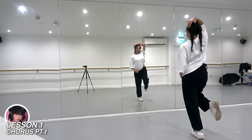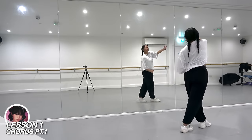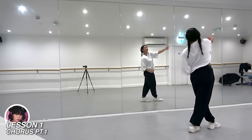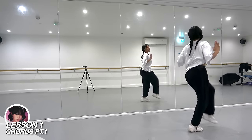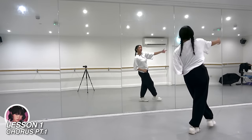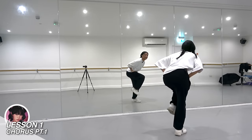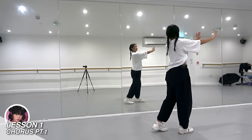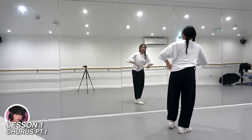From the end of here with counts, this will go 1, 2, 3, 4. Now from here, we're gonna go 5, like that. So from here, slide backwards with your left foot, get both hands, flat hands to your chest, and push backwards as you slide that left foot backwards. So from here on 4, this will go 5. Now on 6, you wanna grab your hands onto your trousers. As we do that, we're gonna jump onto our right foot and bring the left knee up like that as we grab onto our trousers.